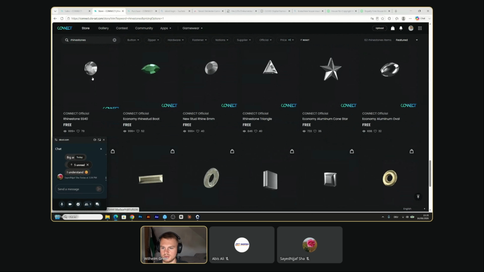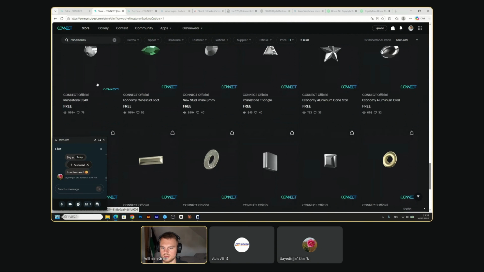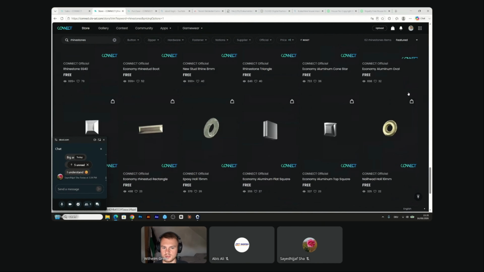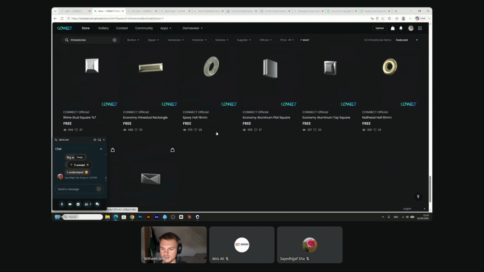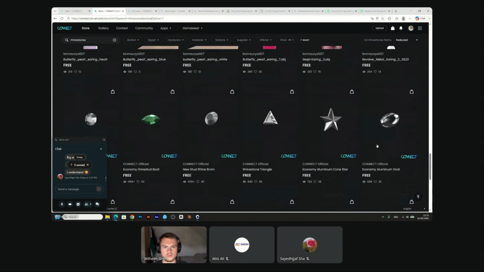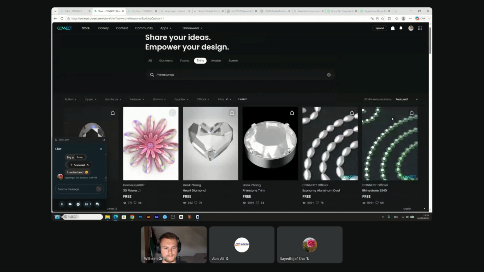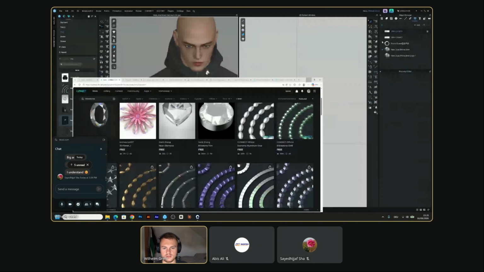There's also this one, rhinestone. Yeah, you can use it. I also use this, for example, the star. Here you have different types. Then just attach it to your fabric. Here's the stitching.